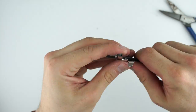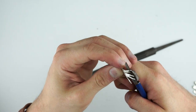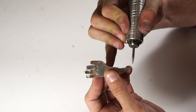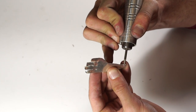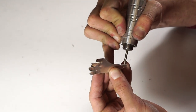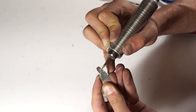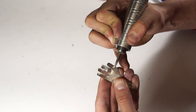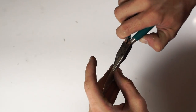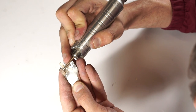So then I just took a file and filed it down, and again, like I said, it's just easier to get metal off of the scissors. Even easier if you have a Dremel or a rotary tool, so that's what I used. And I just used that to get all the little details, get more of a hand shape and get the fingers shaped in. And I bent some fingers back to get right in there, little cracks there, right in the finger crotch.